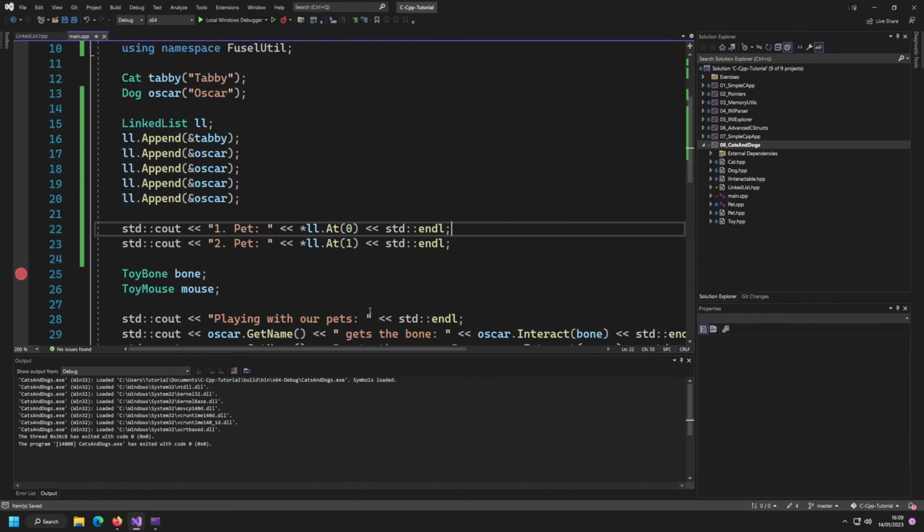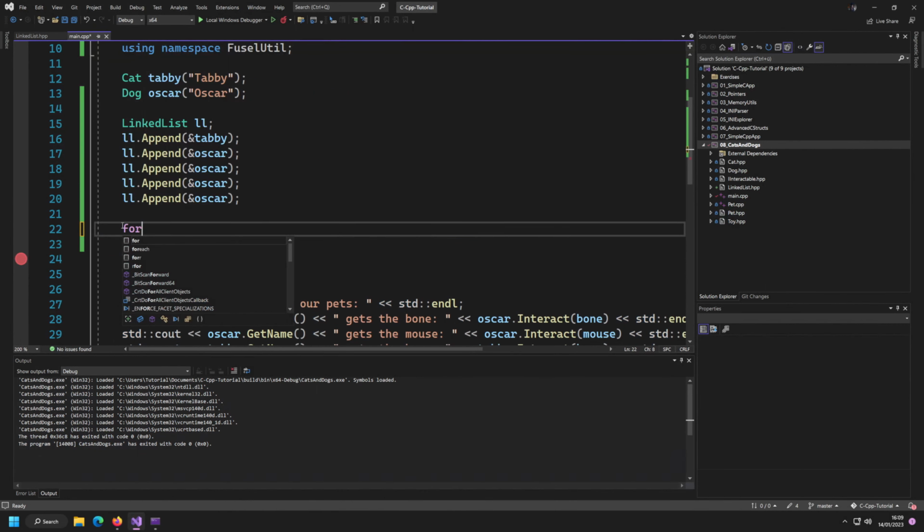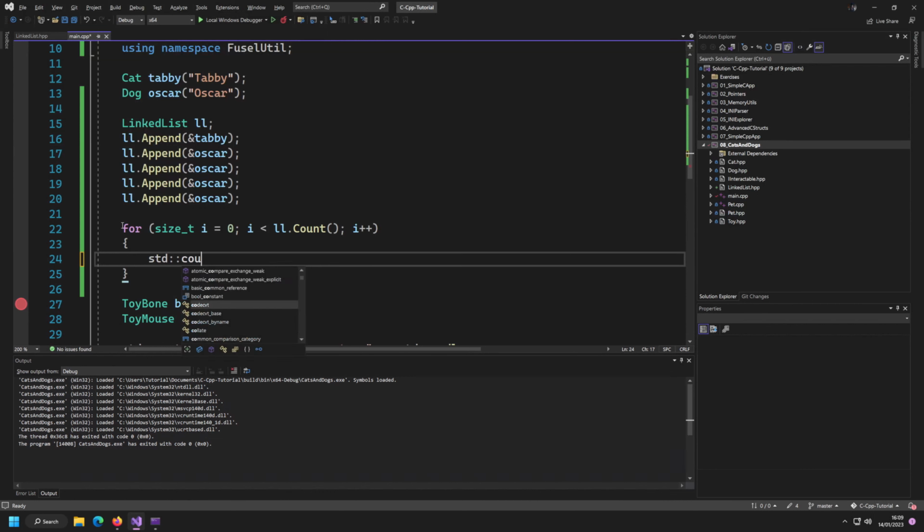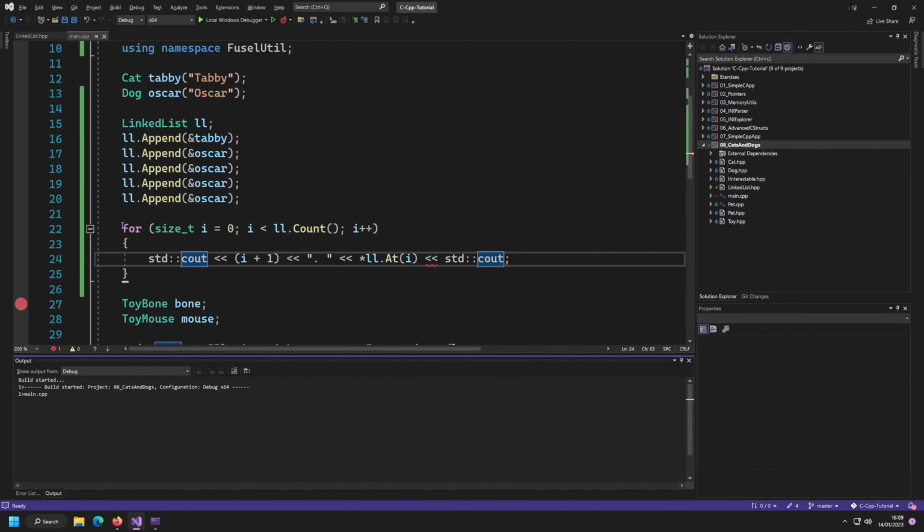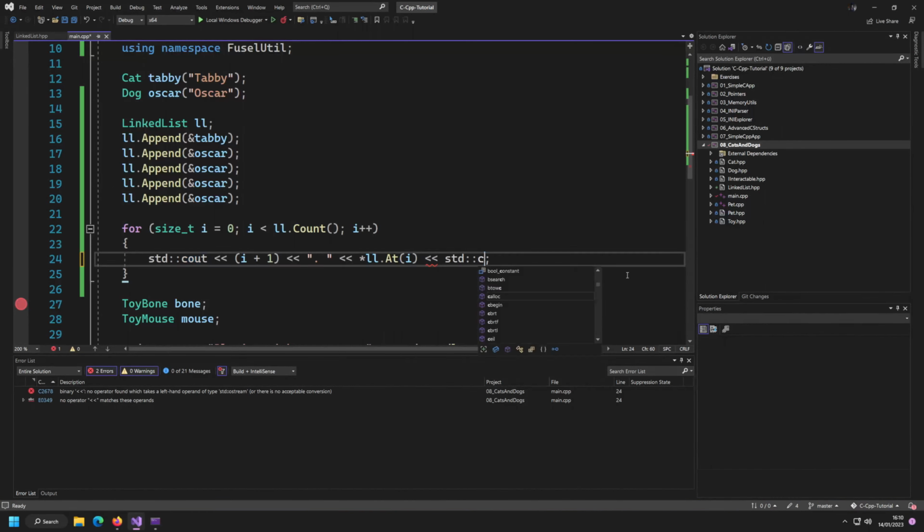And what I could do then is write a nice little for loop: size_t i equals 0, i smaller than ll count, i plus plus, sorry. And then I could do my std::cout, and write my i plus 1 to have this starting at 1 numeration, dot, and then I would say something like ll at i dereferenced, std::cout to print this one, and std::endl, I'm an idiot.